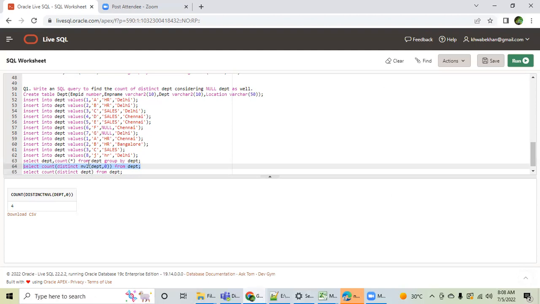Correct. So here I am telling the SQL engine that if you see somewhere it is null, replace that with 0. So once that null is replaced with 0, your SQL engine will count it, right? That is why I have used NVL department comma 0. Wherever it is null, it will convert that to 0, and then it will count it. Is that clear? Yes or no, guys? Is it clear or not? Yes, Tanvir. Everyone, is it clear?